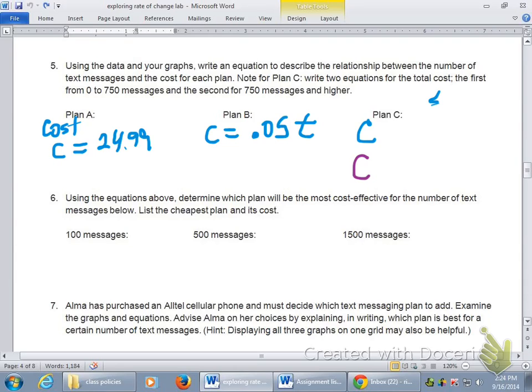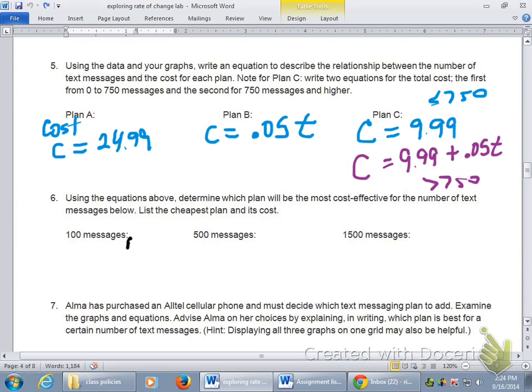For Plan B, we realized that what we did was we went back and looked at our table, and where we showed our work on the table, we recognized that we kept doing the same thing over and over. We kept doing 0.05 times a text message, 0.05 times a text message, and that's where the equation for Plan B came from. Plan C, once again, we looked at the table from Plan C, and identical to Plan B, we realized by looking at the table that we just repeated the same work we were doing over and over again.